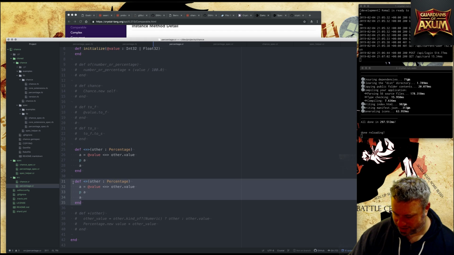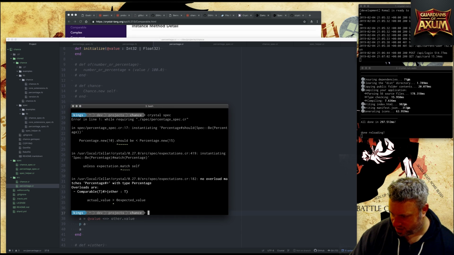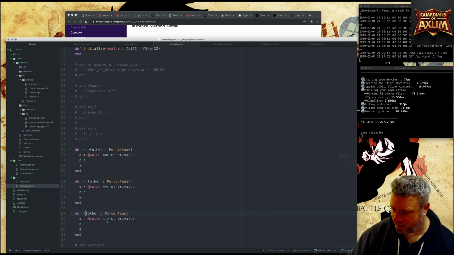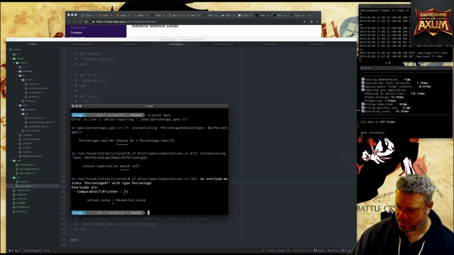Alright, it basically wants them all. Now once, yeah, but now I have to implement all of them. Surely I don't have to implement all of them. Do I? Seems strange.